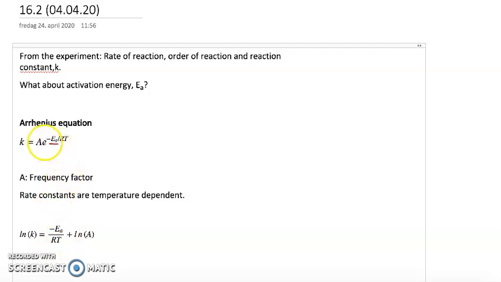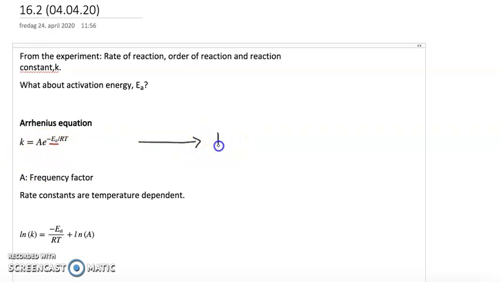So we can have a look. How do we go from this equation up here to this equation down here? It doesn't look any less complicated, but actually it is, and we will look at that a little bit later. But first, how do we go from this equation to this equation? We need to apply some logarithmic rules. We see that we have the natural logarithm and we have E, so we want to get rid of E.